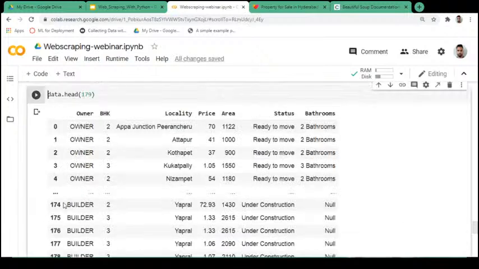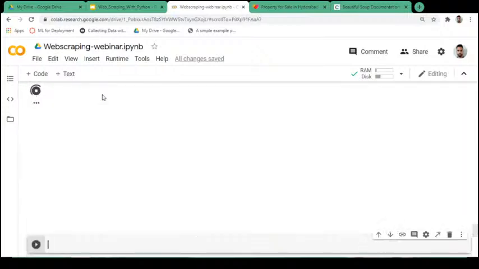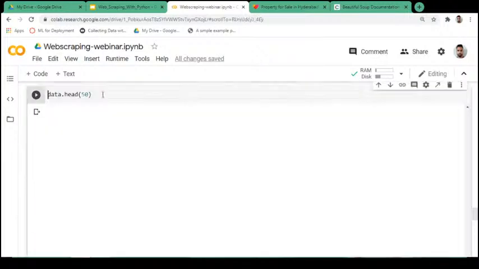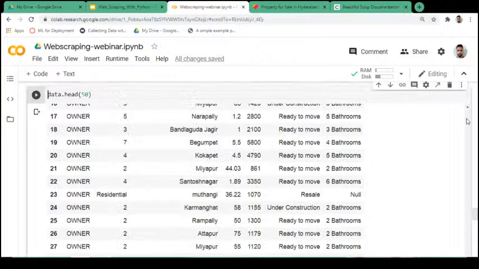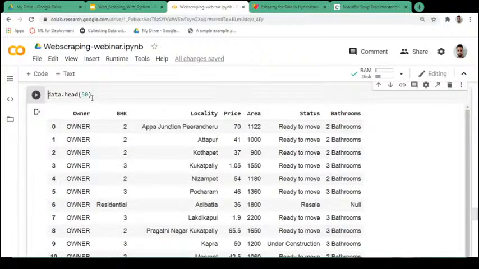Again, you cannot do that. I think the maximum is 50 or something. So if you write data.head and give, let's say, 50, yeah, I'm able to see all these 50 rows. And there is some option that you can give here. You can set the window size, so you have to change your window size, and you can do that.